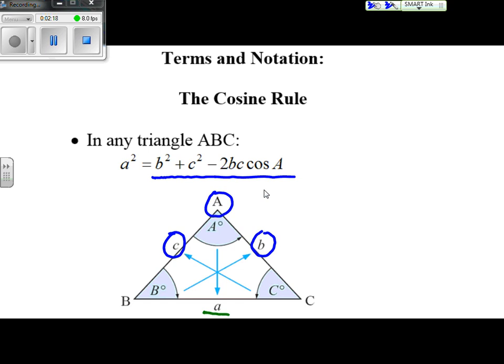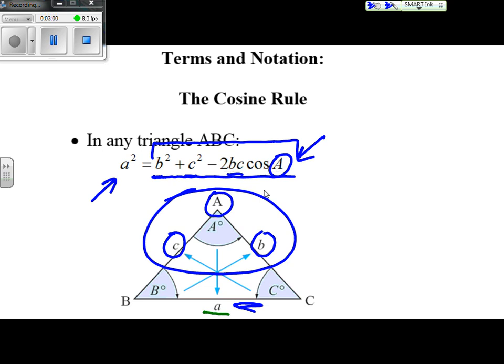And so over here, again, on the right side of this equation, I have the b, I have the c, the b and the c appear again, and cosine of A. So they're like a club. They're included. They all stick together. And little a, which is opposite of big A, is all by himself. I've underlined it in green over here. So a is by itself, and in the equation, a is by itself. So another way to say this formula is we're adding up two sides that include an angle, and then subtracting 2 times those two sides times the cosine of their included angle. They just all group together, the two sides and the angle that they form.